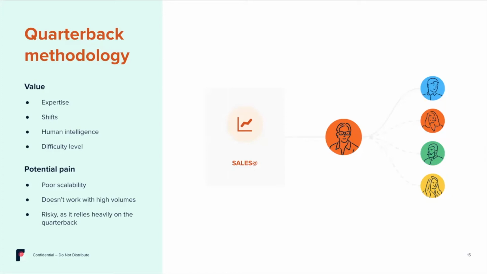Some of the value that you get here is you do have that expertise, where I know as a manager, I have 2 people who are going to be responsible for demo requests. I have 2 people who are responsible for quotes, and I can go in and manually assign to those individuals. This is also good if you have shifts involved. Let's say our APAC sales team or our team in the USA, we have our manager who is going to assign to their reps that are online when the US is online, and we might have a group that is in Singapore, and we have our manager who will assign manually with this quarterback method to that group.